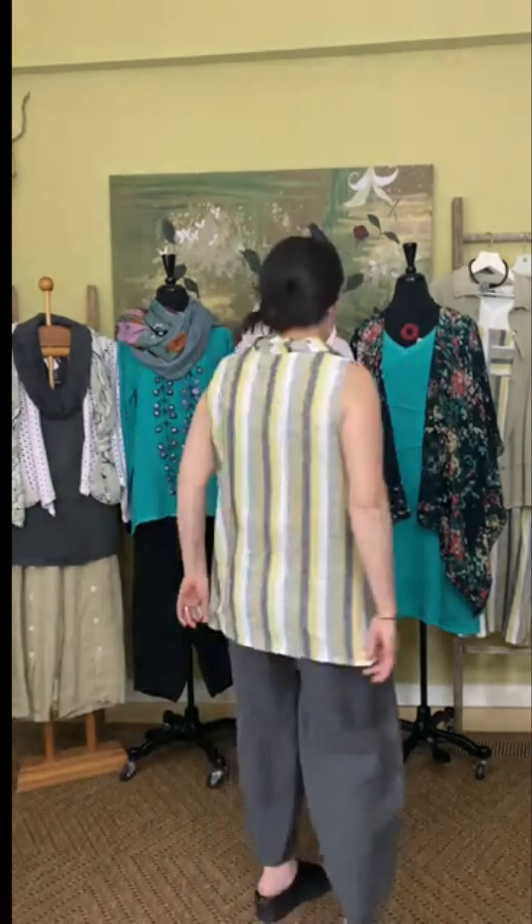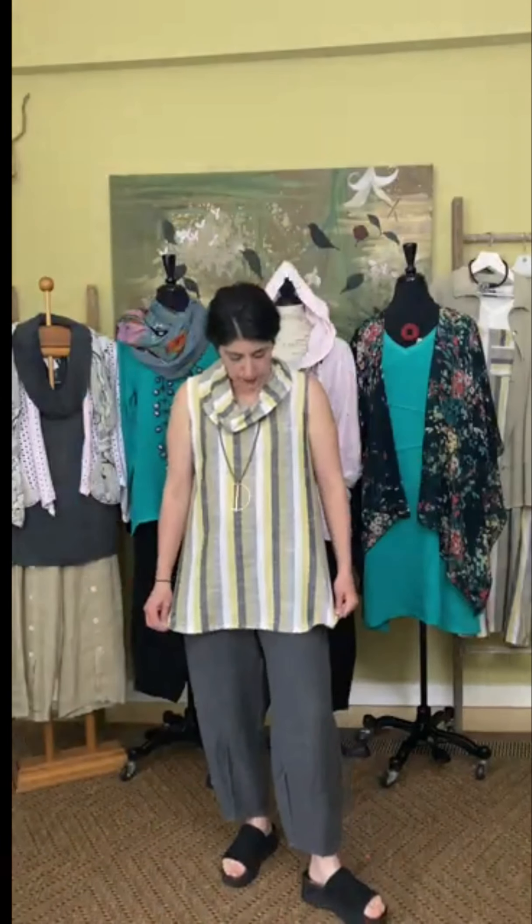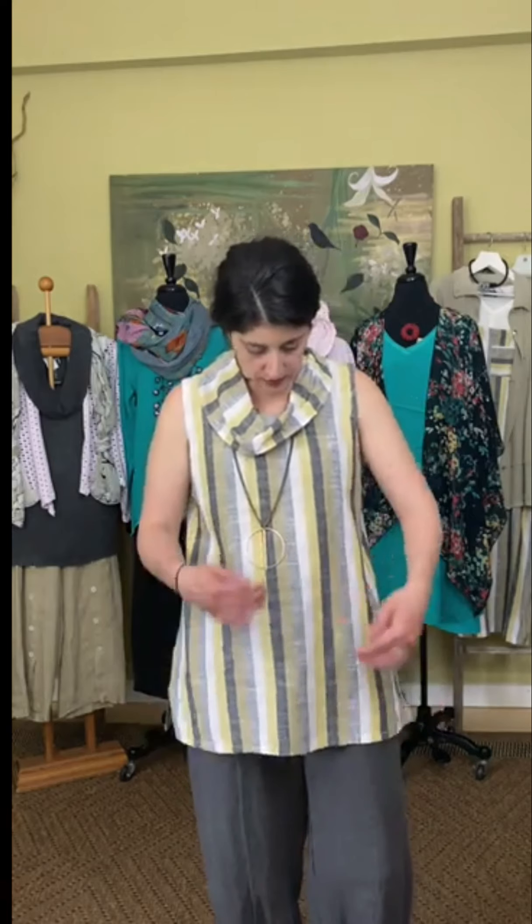I have it over the linen cowl striped tank from Panini. This is 100% linen, easy care — machine wash gentle cycle, tumble dry low, or hang to dry. You have a nice cowl neck sleeveless style with splits on the side. It covers the rear and the front. I prefer it with a wide leg pant for summer. You have this gray, white, and yellow striping — really cool. This is $89. I have the size small on; it's a little big, but it's linen — you want it to be drapey, not touchy when that hot humidity hits.